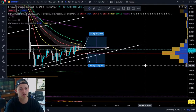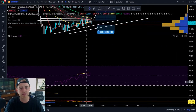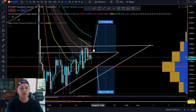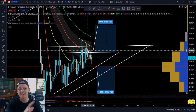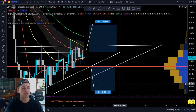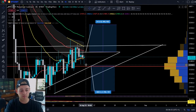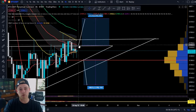But there is a divergence here that we can be talking about as well here on the RSI. And that is going to be a bearish divergence that we have just had, okay? And that's why we're seeing the rejection coming through from this current area around 21,800. Definitely something to be looking out for there, guys, okay? I would hopefully expect some bullish momentum now. We are seeing the most recent 4-hour candle looking pretty bullish, okay? It's looking pretty good, pretty bullish indeed. So that's definitely something to be looking out for there.